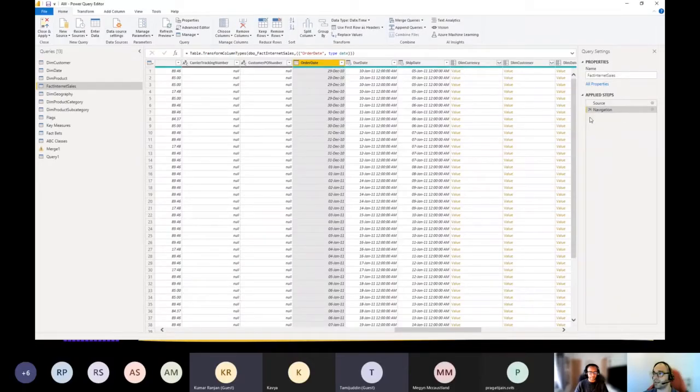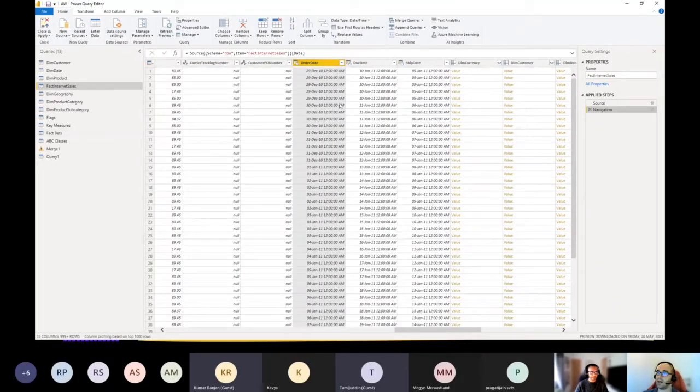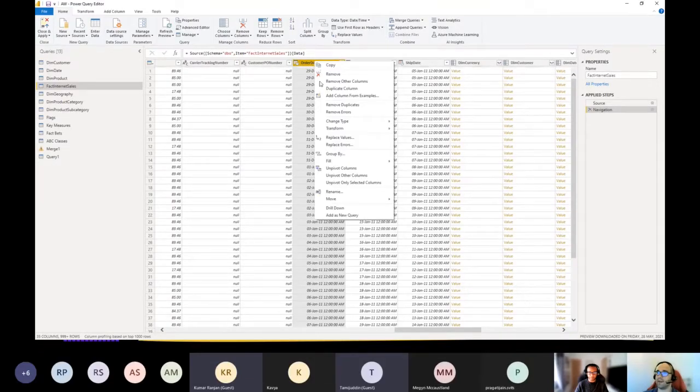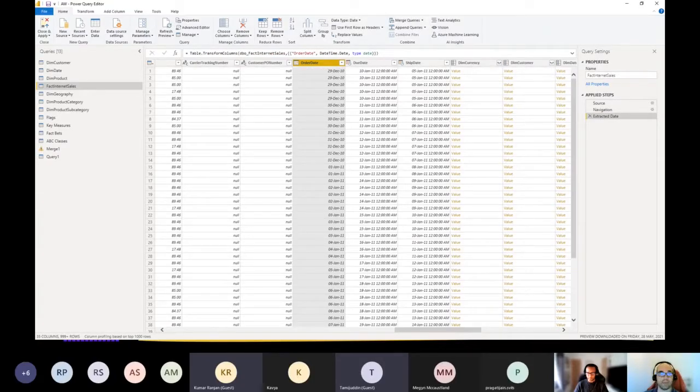Let's now examine the other option to change data type of our column. So I will delete this step. And now I can also right click on this column, and under transform, I can choose date only. Again, let's check what happened. So instead of change type step name, we now have a step called extracted date. The column itself looks exactly the same as in our previous example. No hours, minutes, and seconds here. But if we check here, this query doesn't fold anymore. As you can see, View Native Query option is grayed out.